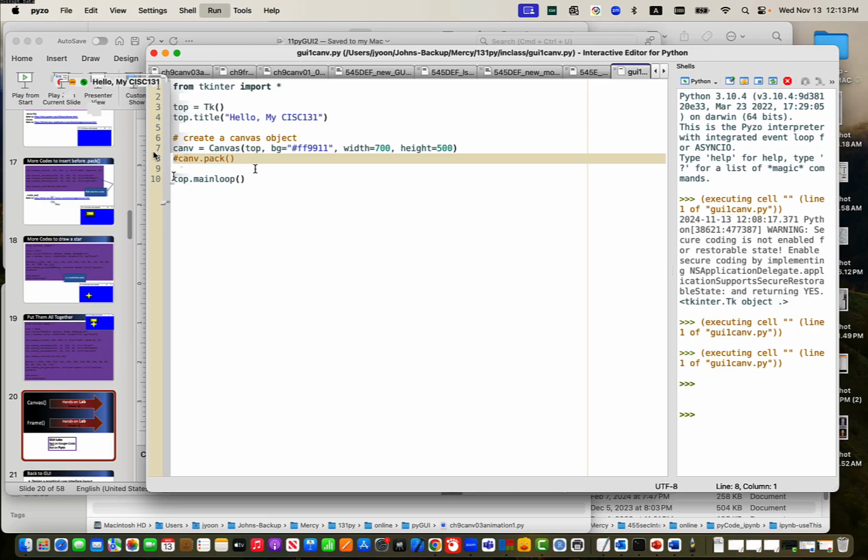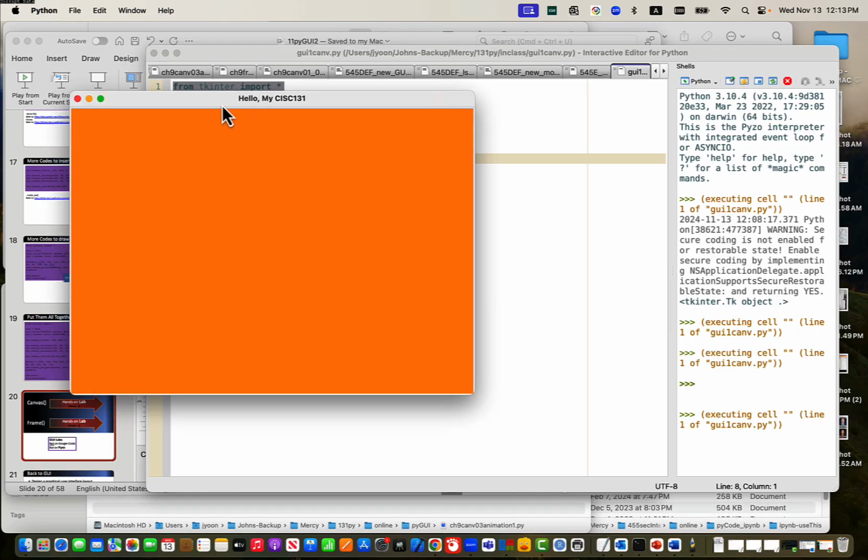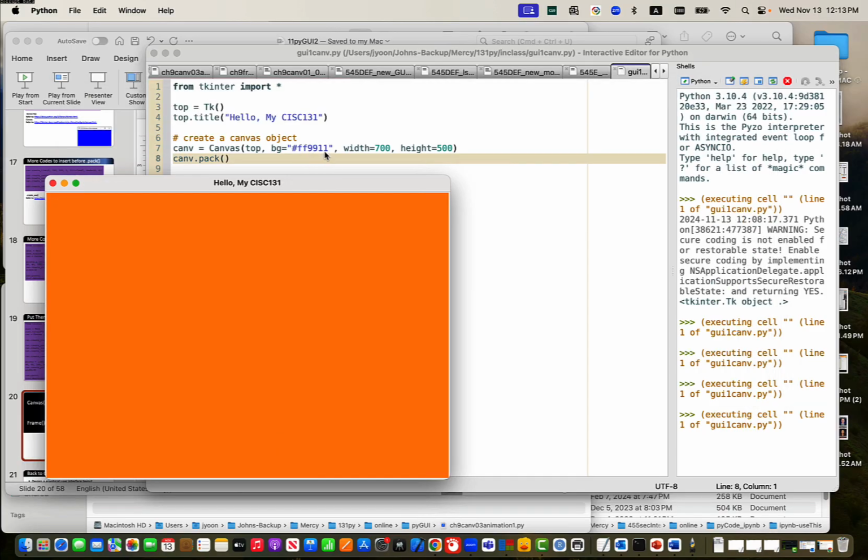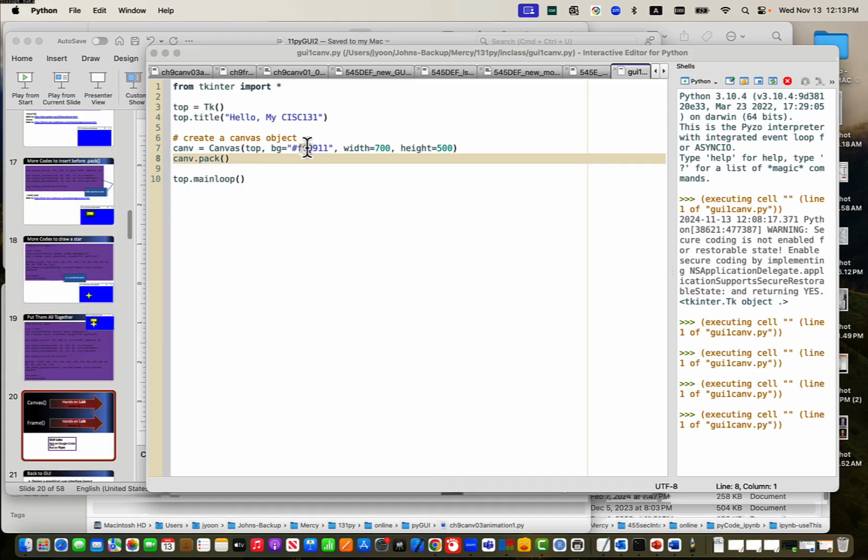much nicer. This is something that I made. The canvas is packed. This is the color that I generated: pure red, green 99, and then blue 11. If you remember this, you can clearly see the difference.